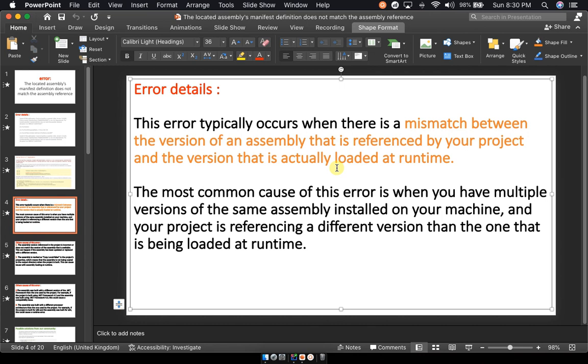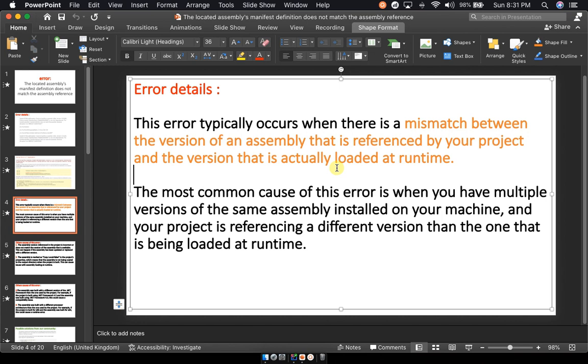These are two versions, and there is a mismatch. These two versions are not the same, so that's why you get that error. Otherwise you should have the same version of the assembly referred to by the project and at runtime. But when you have that discrepancy between the two versions, you get that error.